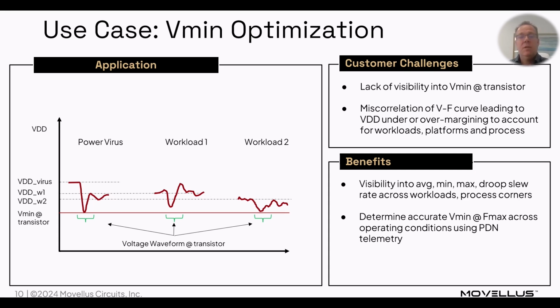It is obviously up to the ASIC manufacturer to define an acceptable level of potential failures where you do not want to burn this excess power to accommodate the virus workload, which may or may not occur, but also have the consequence of being able to identify scenarios where you actually violate the setup voltage. So that's another application of the visibility at the transistor level of the voltage, to be able to identify that you have passed a critical voltage threshold and want to respond accordingly, whether it's dump the workload and reload. But knowledge of that is important. Otherwise, you could be processing bogus data.